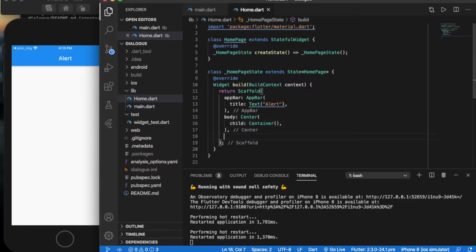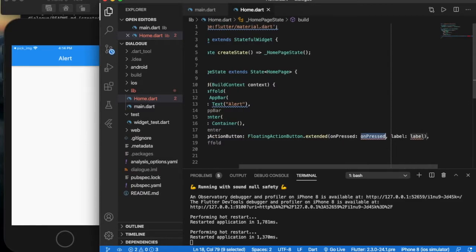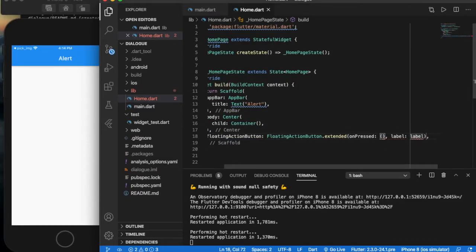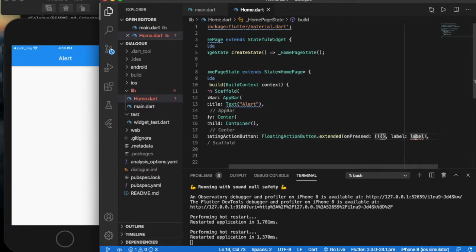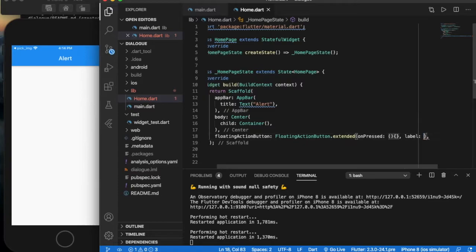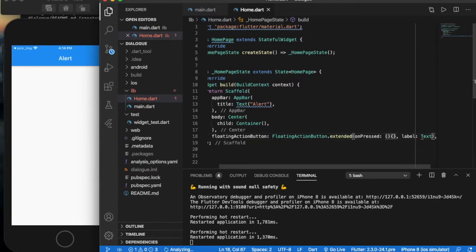Let me create a floating action button. FloatingActionButton.extended, onPressed. Label, let us label it as text.